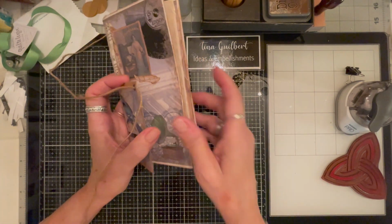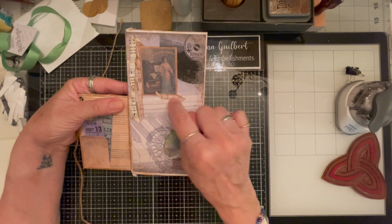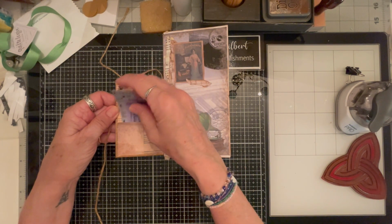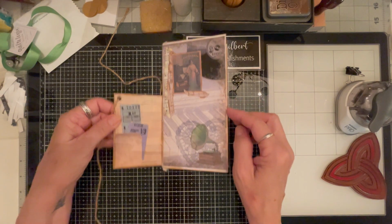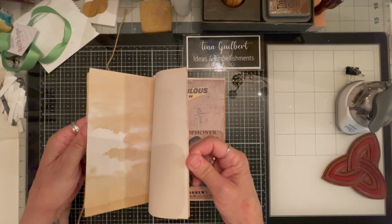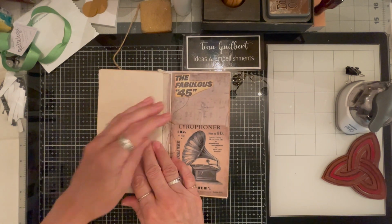I also took one of the pictures from Carolyn's digital and I put it right here, and I added some of the papers and music. I added some tickets because I said, this would be a really cute place to put tickets that you might get on your travels. And again, we still have our little journal that we can add notes and things. And there's a piece of antique music paper in here.